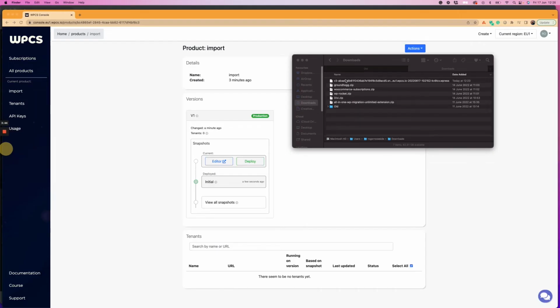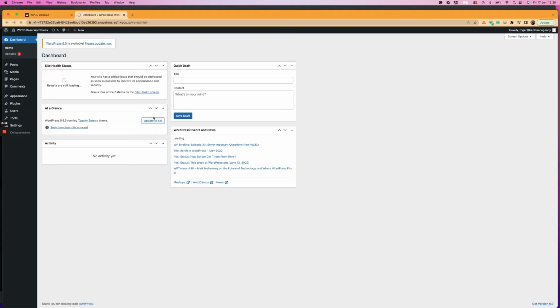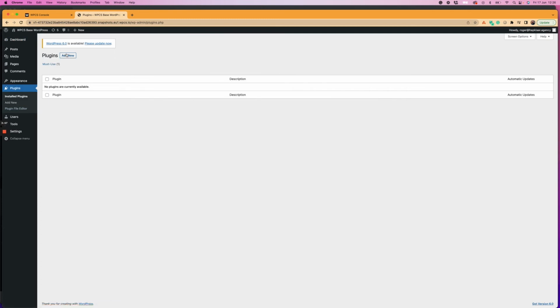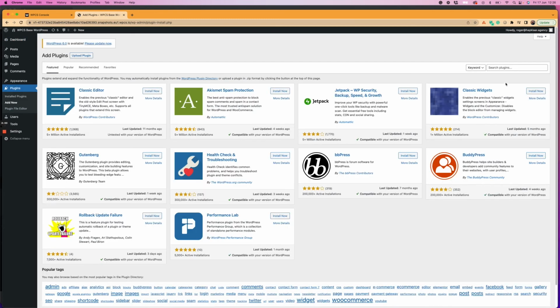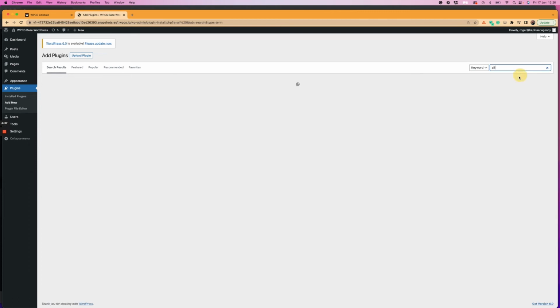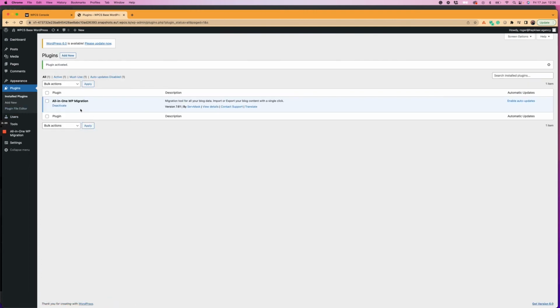So the export of the all-in-one migration tool has created this file, and at the same time my version is now completed. So I'm going to open up the editor, and as you'll see, it opens up an empty WordPress installation just like I mentioned. And so all I need to do right now is install the all-in-one migration tool again on my version, and then it is possible that once I have installed this plugin, it may need the unlimited extension. So you may need that in order to import a larger WordPress installation.